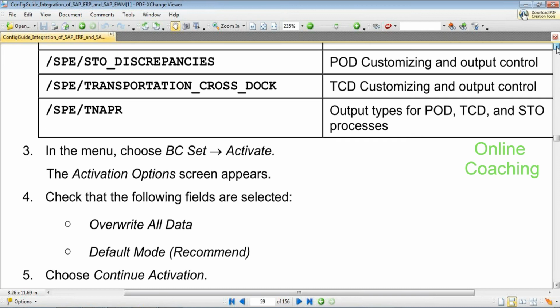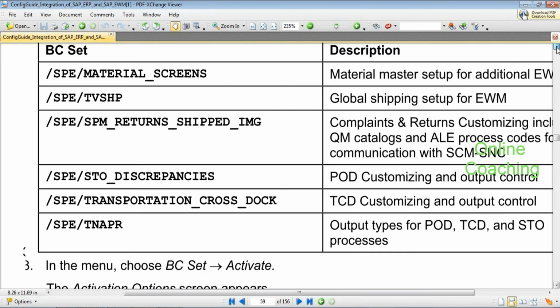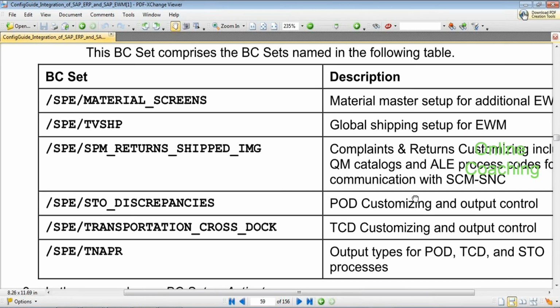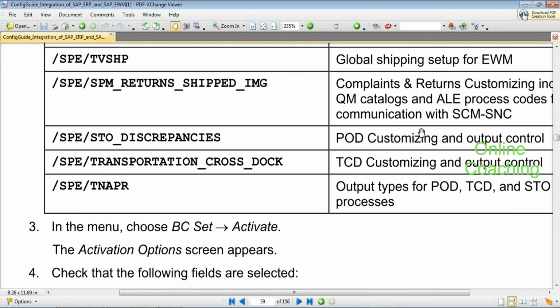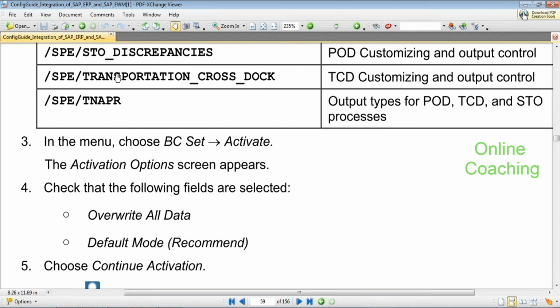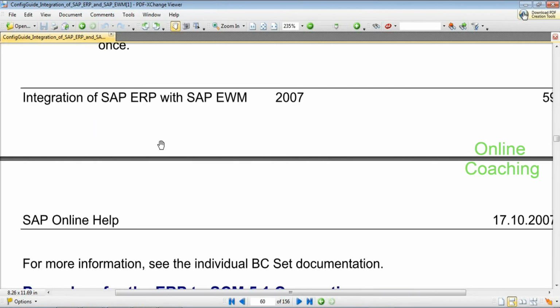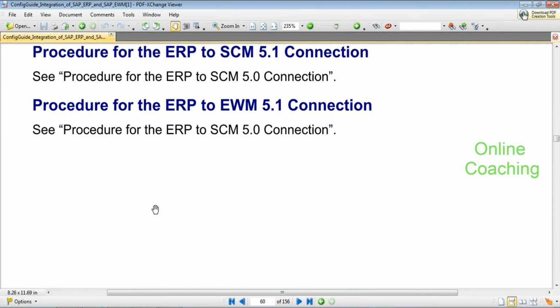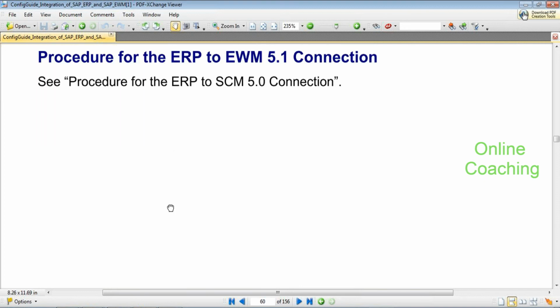These are all based on scenario, and we'll be enabling these things accordingly, like if you want to enable returns management or the TCD. When we discuss the scenario, we'll activate them on the fly, because this document talks about activating everything, and we should not go down this path. We have to activate based on scenario only. That's why I'm skipping these steps.